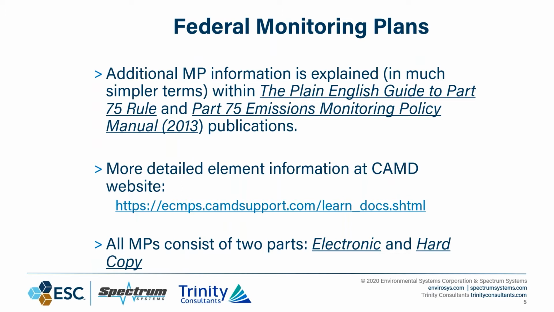Your additional monitoring plan information can be explained in much simpler terms within two standard publications out there on the web: the Plain English Guide to the Part 75 Rule and the 2013 publication of the Part 75 Emissions Monitoring Policy Manual. You can even drill down into the elements of the federal monitoring plans themselves at this website location at the CAMD page.